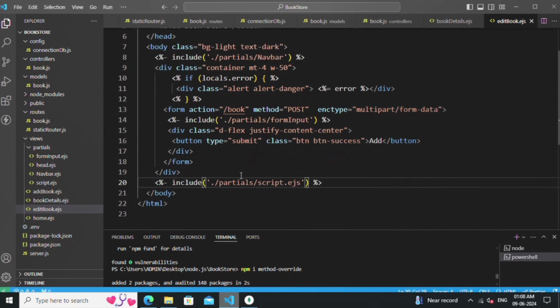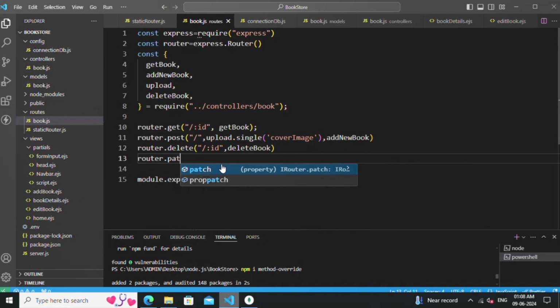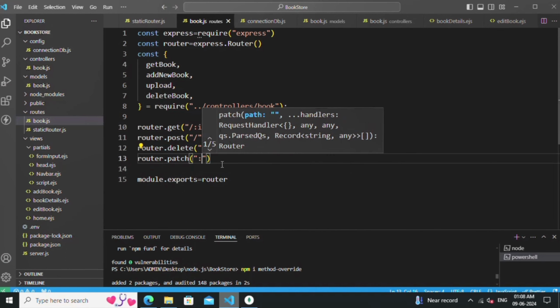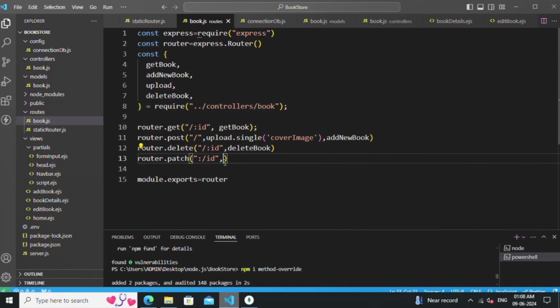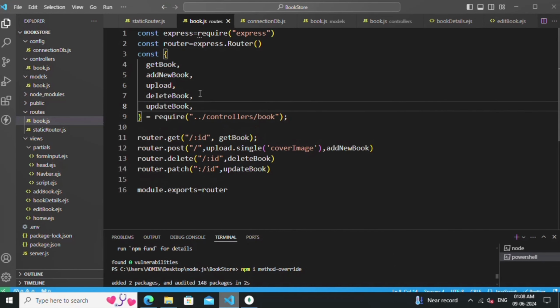Then first I will create the route for update. So here router.patch request, provide the end URL and pass the method to update the book data. Let's call it updateBook. We haven't created it. We will create it.